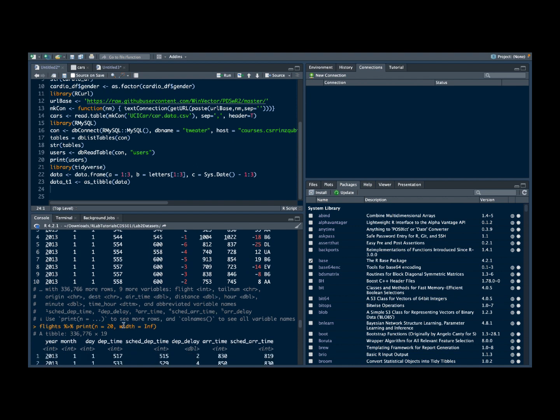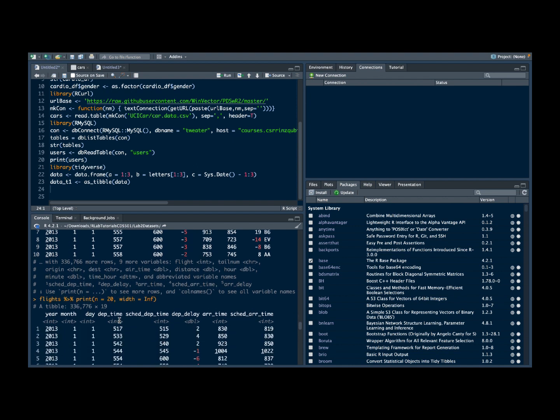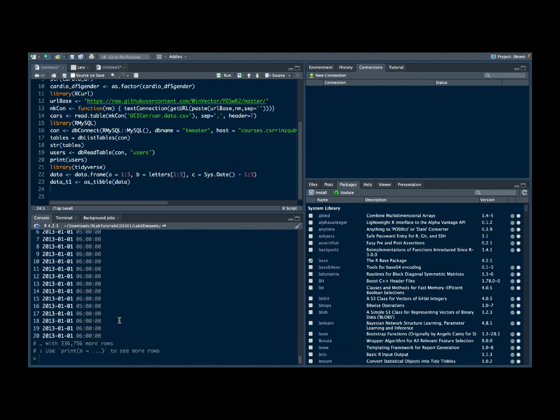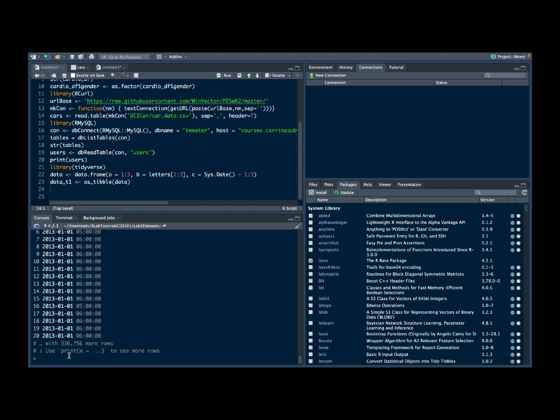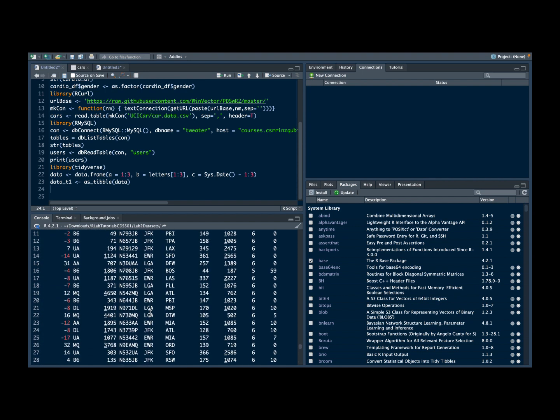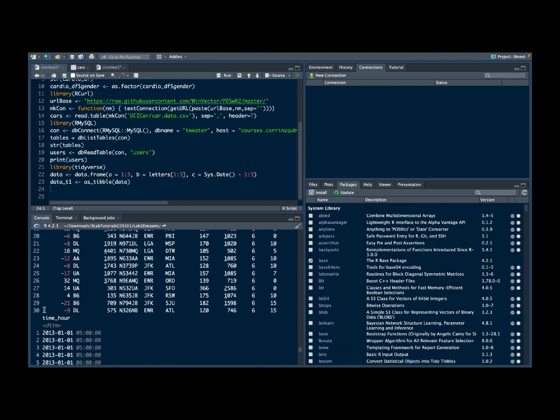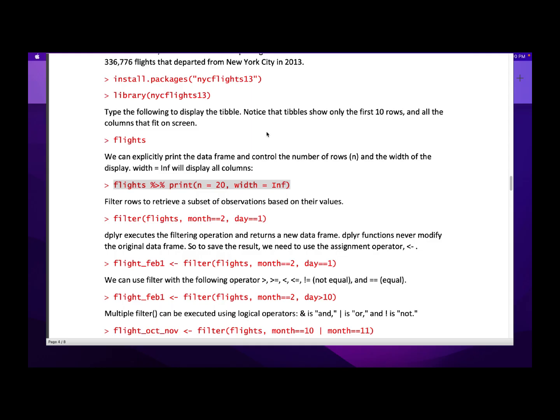If you like, you can change it, say I need 30 or 25. If you say 30 and run it again, it's going to show you 30, 1 to 30. Okay, so that is how dplyr works.